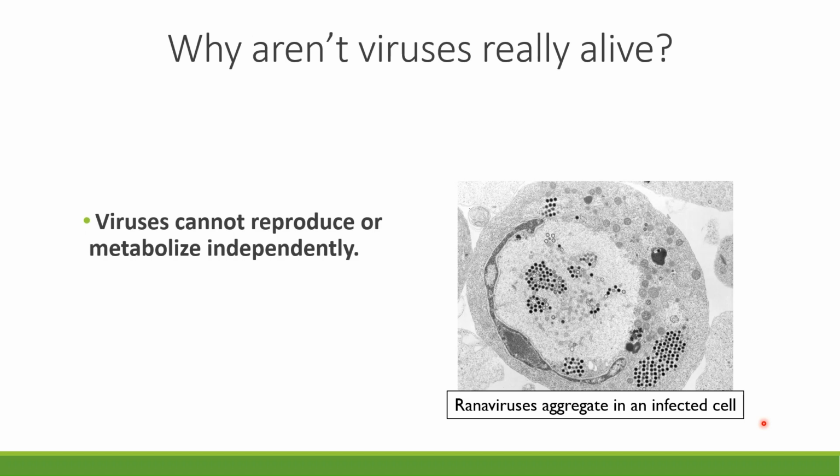If you were looking at our own cells, the cell is the smallest unit that is living in our body. And if you were to break it down, you wouldn't say the plasma membrane alone is alive. You wouldn't say that the Golgi apparatus is alive by itself, or even the nucleus. It's the combination of everything together that makes our cells alive. And nothing by itself is going to meet all of the characteristics of being alive. And the same is true for these viruses.